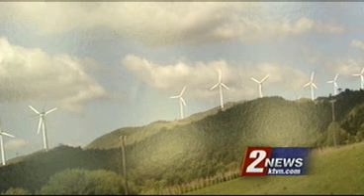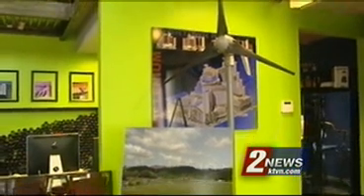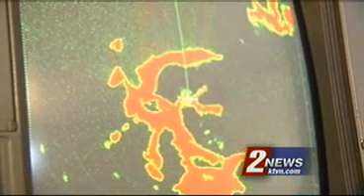Every form of human endeavor has an impact. Rich Hamilton of Great Basin Wind says he'll tweak the project before it's built to minimize that impact, which is what this study is all about. He points out the positive — lots of clean energy. We have 71 turbines on the map, and that'll put us well over 200 megawatts. A megawatt powers about 300 homes. If all goes well, construction could start next year.